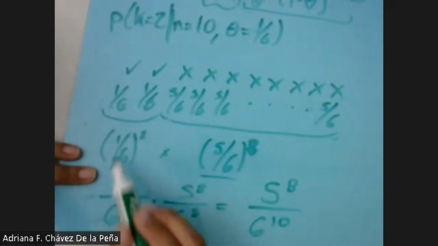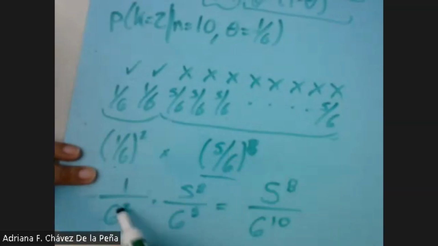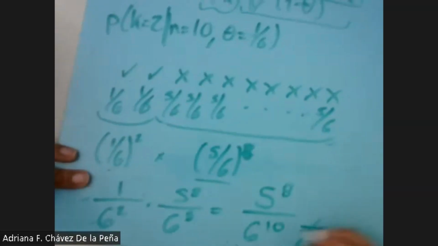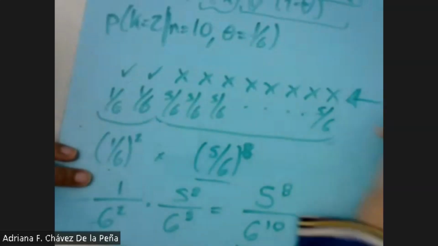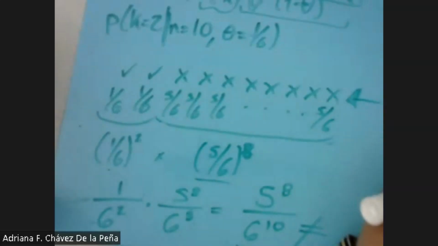So I could simplify even further like this. I have simply distributed the exponents here to the numerator and denominator, and then I just add them together here for the case of the denominator. This right here would be the probability of any given individual chain like this. So any individual chain that contains just 2 successes and 8 failures.